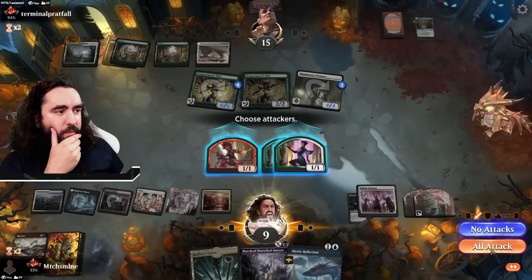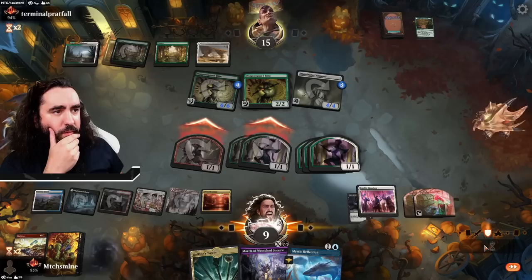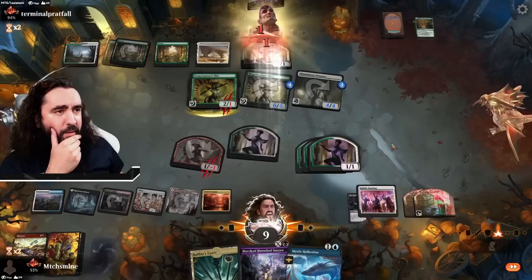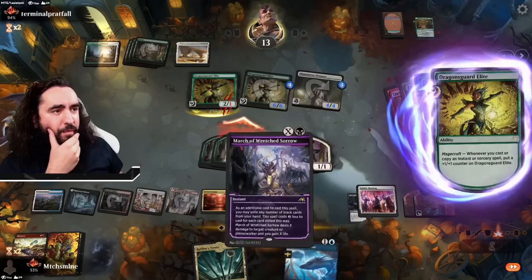We'll be attacking him with these. All of them. All of them. We're blocking the little devil with their Dragon's Guard Elite. Okay, that is super fine. Because we will now shoot the Dragon's Guard Elite. And they think, hey, we're super safe because we have like a protection here. But you don't, my friend, you don't. Okay, all I need to do. There you go.